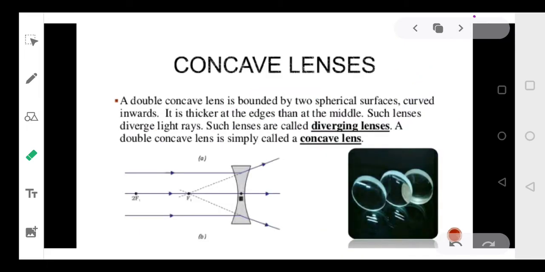Shall we go to the next slide? Concave lens. Just now we have discussed the diagram. Concave lens means it will have two spherical surfaces and they are curved inside. It is thicker at the edges and thinner in the center. This is a lens which has two spherical surfaces, thicker at the corners, thinner at the center.